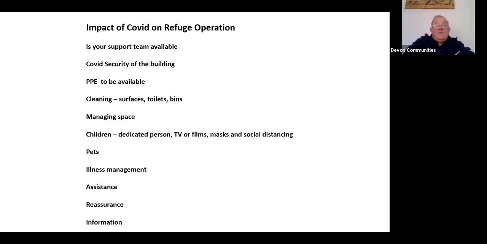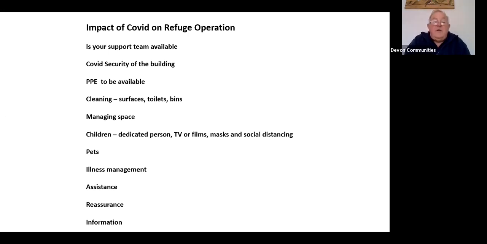So in terms of the way that COVID impacts on the refuge itself, one of the things we found with emergency teams and the response to the virus generally is that a lot of teams are older members of the community and have found themselves having to disengage because of their vulnerability. And this may well be the case with your support team at your refuge. So if they are older members of your community, they may not feel secure in playing their part. And so you need to think about who else you can volunteer, who else can be drafted in to make sure you've got adequate resources to undertake it.